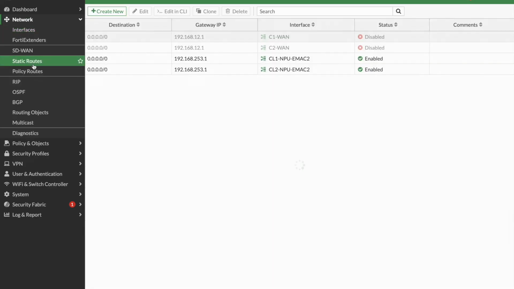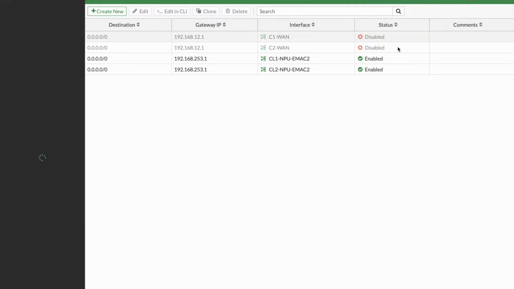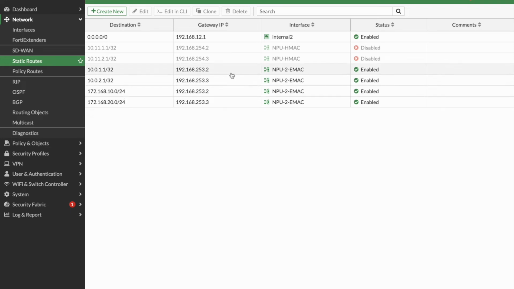So if I look at the static routes here, you can see I've got a simple static route saying to the outside world, go to 253.1, which is in the WAN VDOM. Okay, that should be self-explanatory. If I come to the WAN VDOM, here I have got going back to the individual VRFs, so .2, there's the loopback for .2, and here is VLAN 10 for the downstream device, also going via .2, and conversely, I've got the loopback of VRF2 in the client's VDOM going to 253.3, and VLAN 20 in the VRF2 of the client's VDOM going to 253.3.